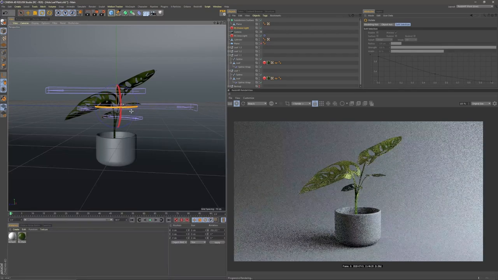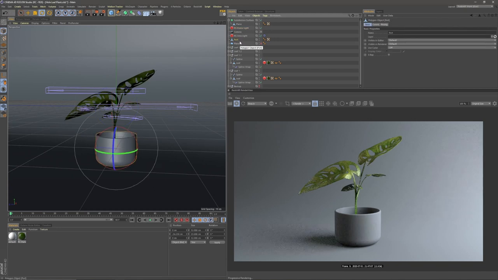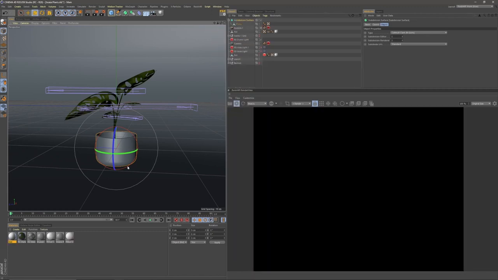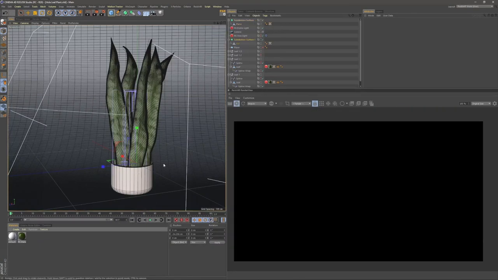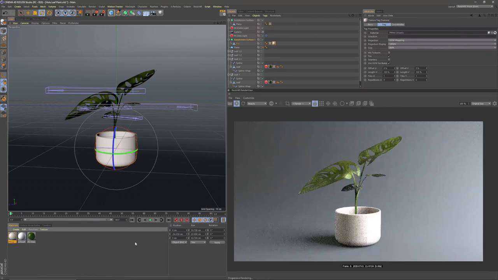And now that we have that floor and seamless backdrop, I'm noticing it might be blocking some of the reflections, so I'm just rotating the HDRI to make sure I can get more of that detail in. And here's where I add the subdivision surface to the pot to make it more smooth. So to give that pot some more texture, I'm going back into that old scene and I'm borrowing a material that I made in Substance Designer where it's this pitted ceramic, and I think it would complement this plant a lot. So just copying and pasting that in and dragging it onto the material.